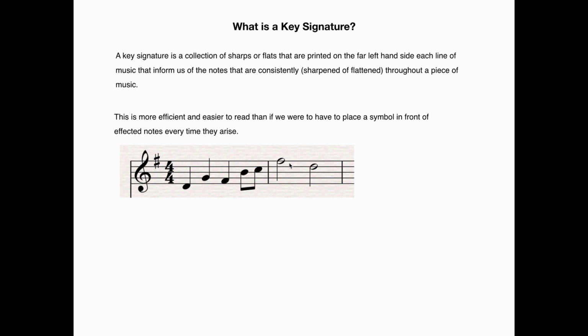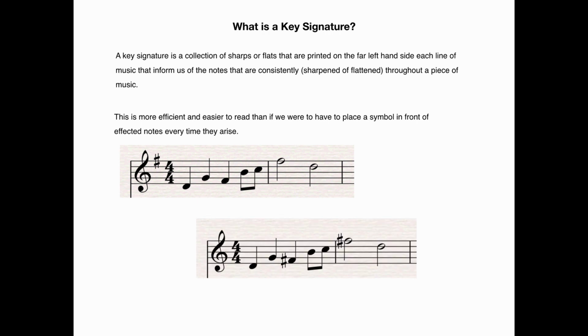Okay, and if it wasn't for that key signature, this is what this piece of music would look like. As you can see and imagine, really, things can just get quite cluttered if you have numerous notes that are sharpened or flattened consistently in a piece of music. So it just makes more sense to stick it at the beginning in the form of a key signature.